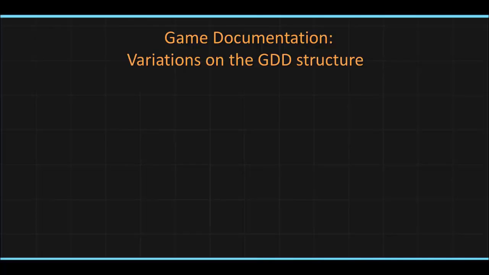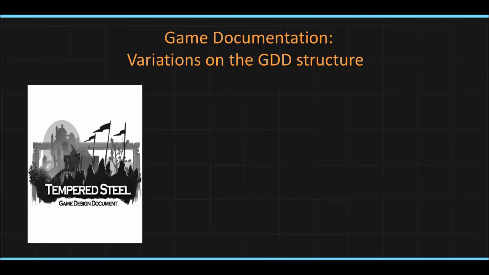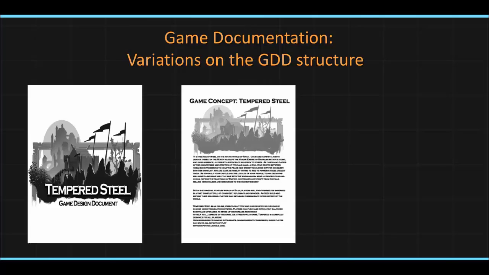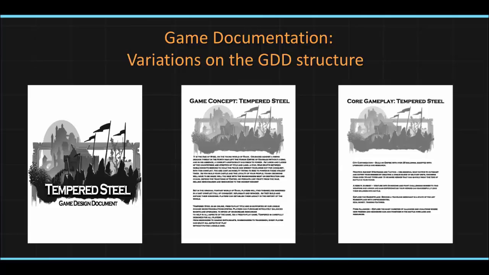So in this topic, we're going to talk about variations on the game design document structure and why we might choose a different template for different kinds of games. In Hollywood, the film script is a fairly standard format across television and movies, but in game development, the game design document is not so standard. Rather, game design documents are written in the style or format that best describes the particular game they're trying to make. So in that regard, all GDDs are always custom to the project.